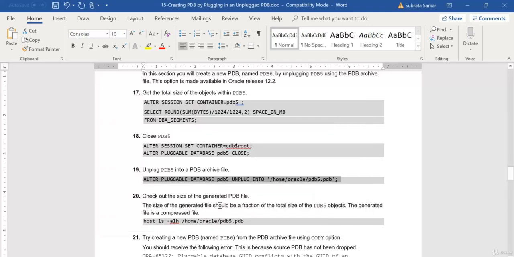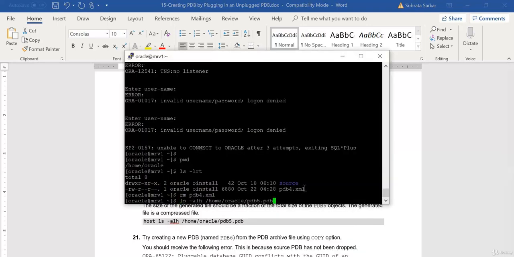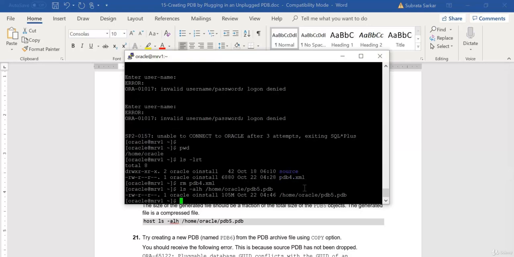Check the size of the generated PDB file. The size of the generated file should be a fraction of the total size of the PDB objects. The generated file is a compressed file, so we can run this command. It is 105M, whereas the PDB was 500M.